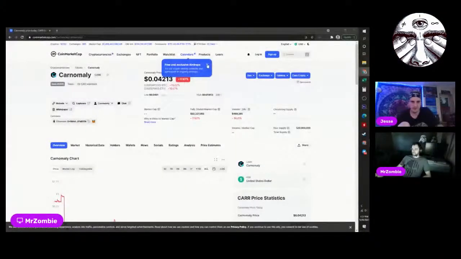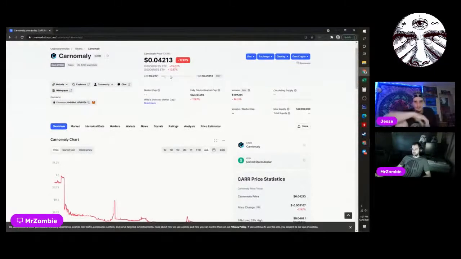Yep, that's the amazing thing. That's the same thing with the token that I was telling you about earlier, the car anomaly. I don't know if you want to pull that up real quick. Can you see my screen right now? Oh, I think I have to approve your screen here. Yep, there we go. So right now they're at 4 cents each.